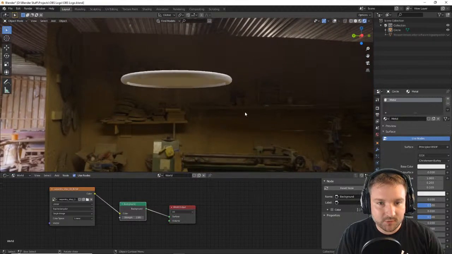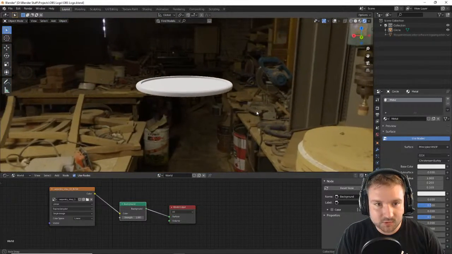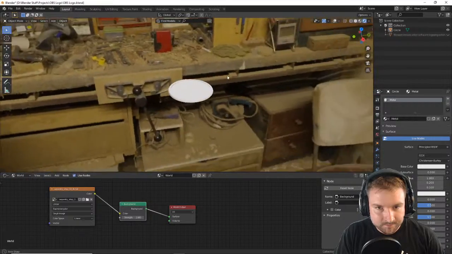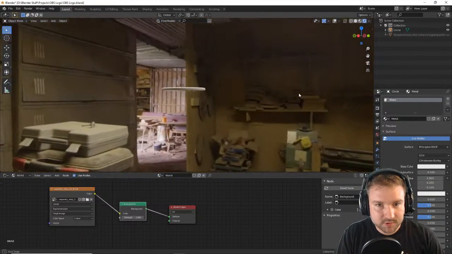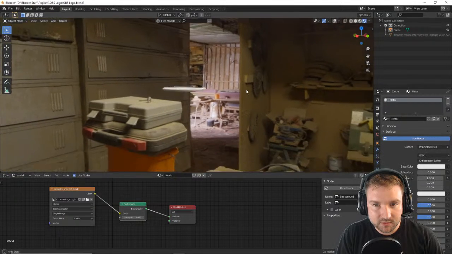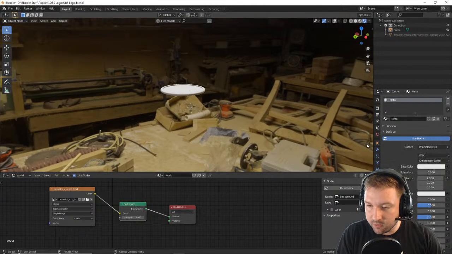So yeah, it's pretty much like a 360 image. I love HDRIs. They're so cool. I'm going to make my own one day. But it uses all the lighting from this room. You can kind of see... Where's the lights at? Yeah, there's some lights coming from over there. Really cool.